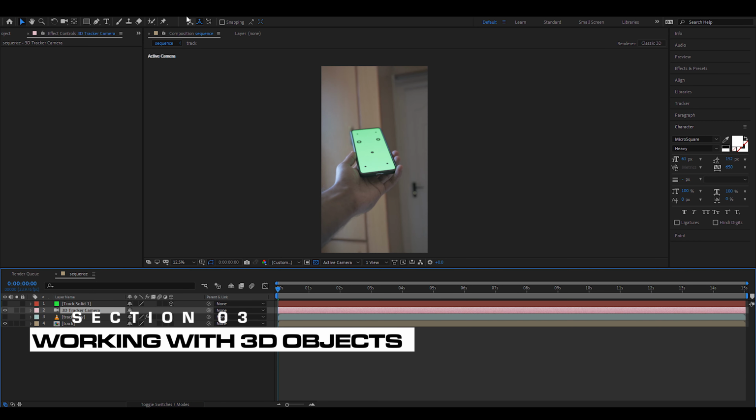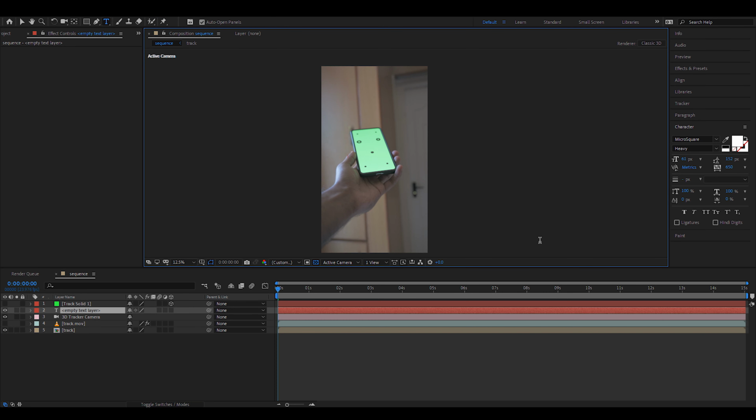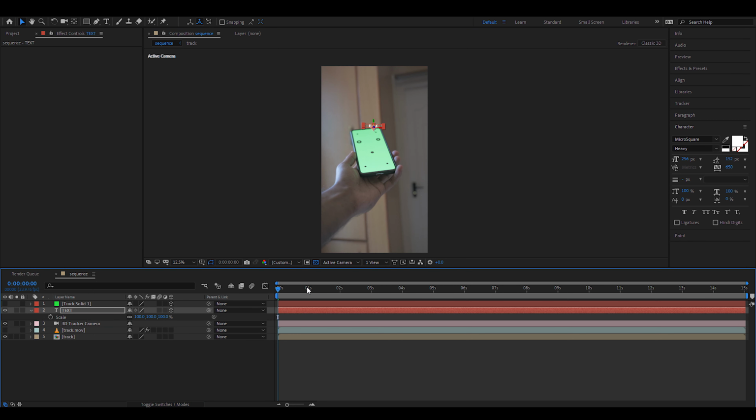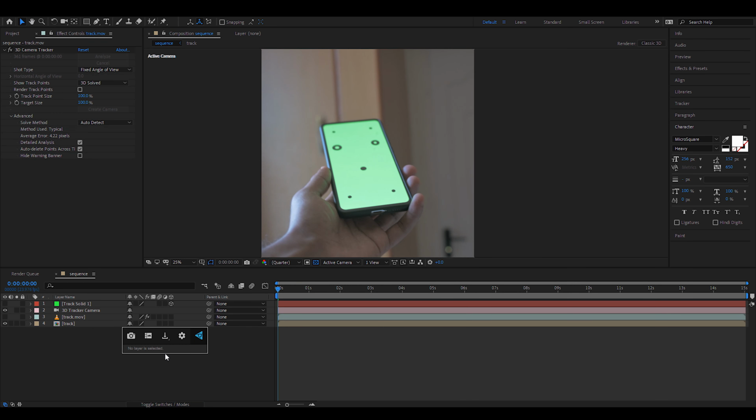I'm pretty confident we've gotten a good track, but just to prove it to you guys, I'm gonna put a text layer and make it 3D. So we'll, okay, never mind. Alright, so now we'll know what we're working with and we'll see it in real time. Usually such layers take very little resource. So now we know that it's acting the way it should. So we're all set and we can start the fun stuff, the stuff that you've been waiting for.